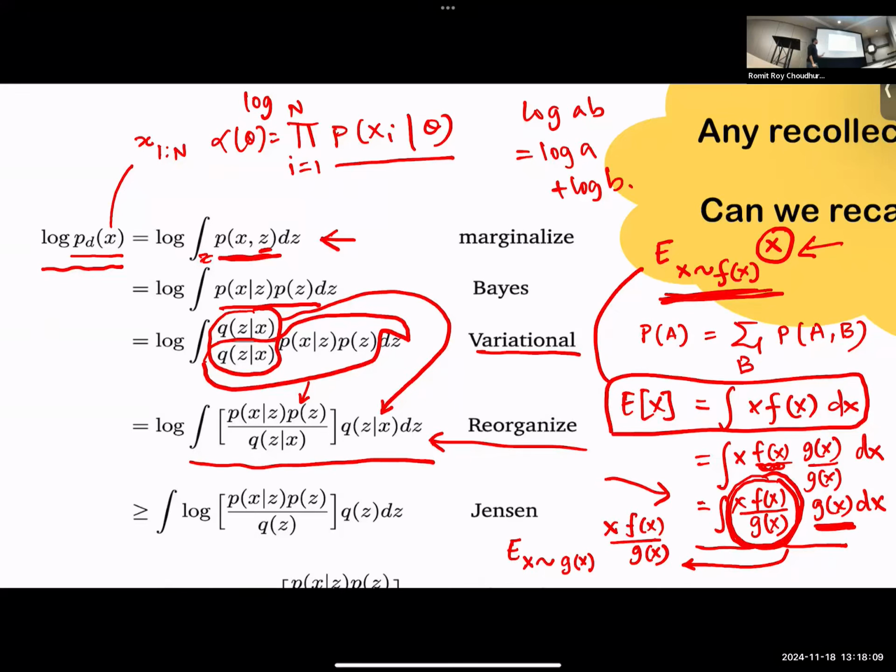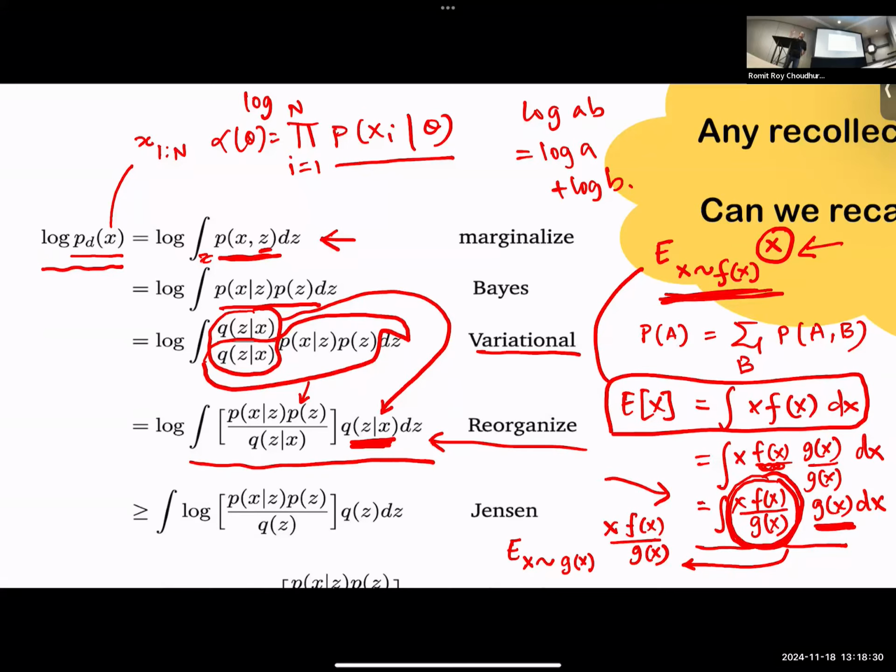So now the distribution I have is q(z given x) in the expectation. This is a distribution because I designed it to be a distribution when I multiplied the numerator and denominator. Very good. I'll use that later.